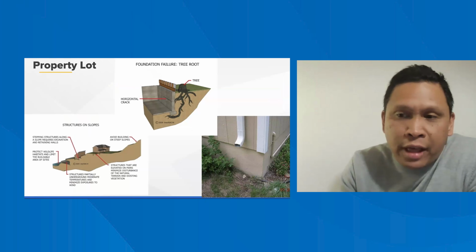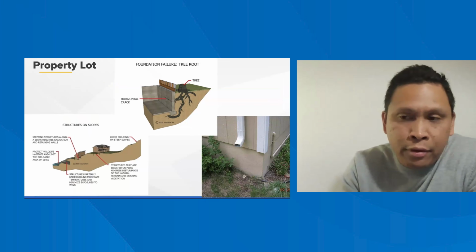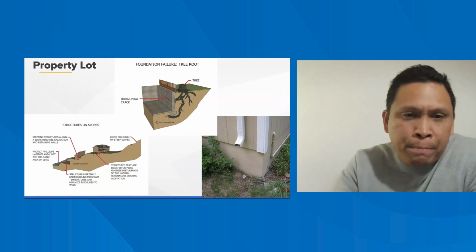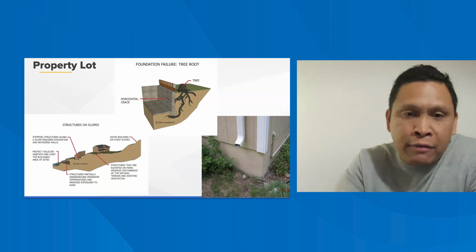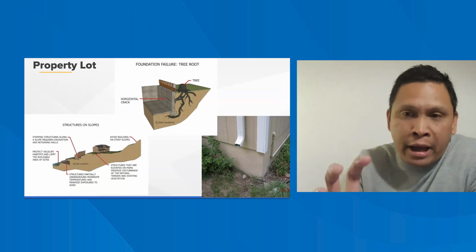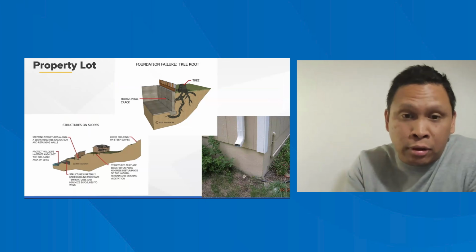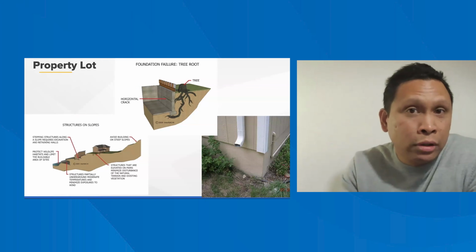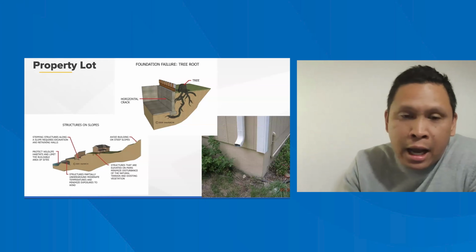Okay, so several different things that a home inspector should take note of when you are out and about. When you are on the exterior of the home, the inspector should take note if the home is on a steep slope. The reason you want to automatically draw that to your attention is because if it is on a steep slope, it's a little more subject to erosion and movement, right?